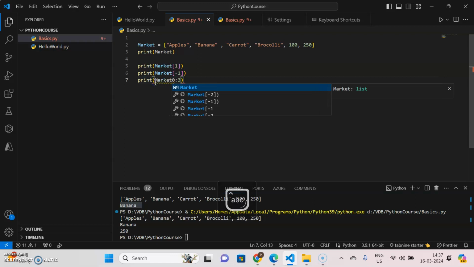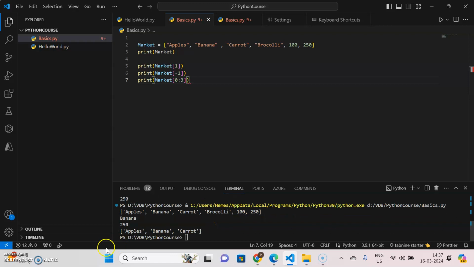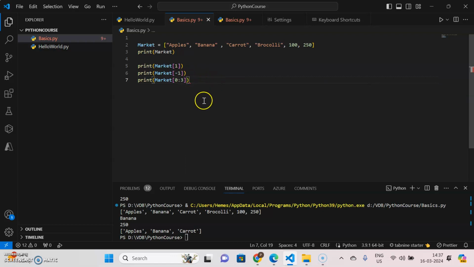I forgot this market. Let's print it now. See, apples, banana, and carrot. Basically, it will print until the second index, and the third index it will ignore. So that's how it will print 0, 1 and 2. Basically, 3 means 3 minus 1, it will print.